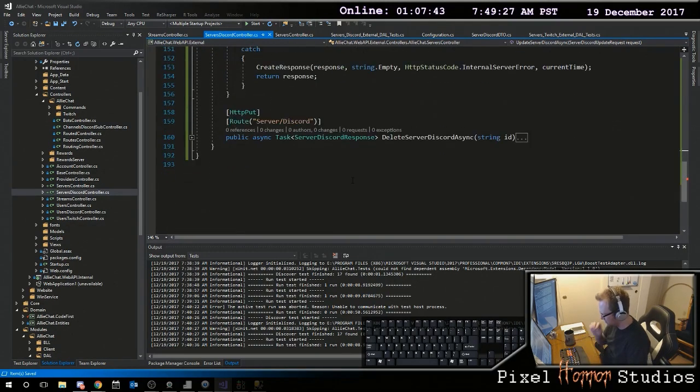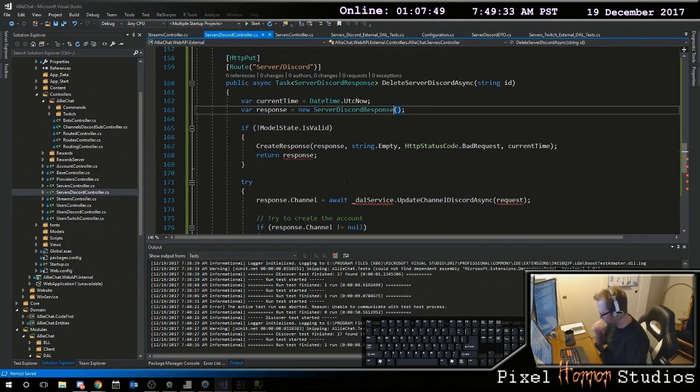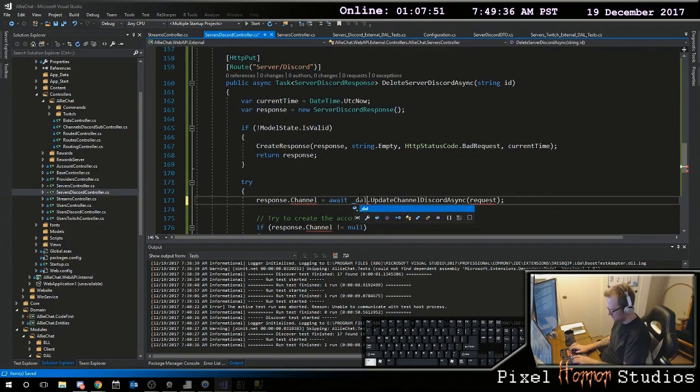And then the final one is the delete. Delete server Discord asynchronous, like that.